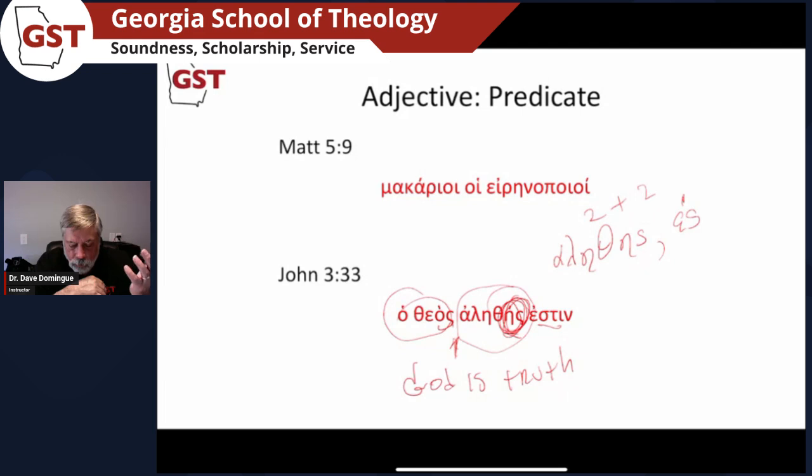Because pneumata is a neuter plural subject, it uses a singular verb. The spirits is from God, but it's really the spirits are from God. That's how we translate it. But they'll use a singular verb to show that the spirits are not a collective of different spirits, but they're grouping them all together: you test all the spirits to see if they're from God. Okay, I'm sure I really confused you on that.